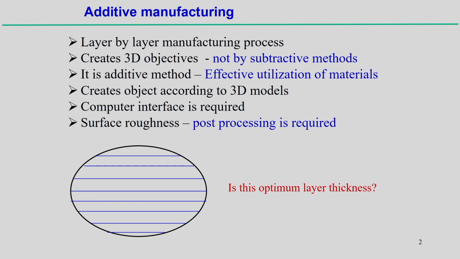Now, if we look into this figure, the point is whether it is possible to achieve this by a layer deposition process, exactly the way we are looking for, for an oval shape object. If you divide it into small layers, even if they are very small, some sort of roughness will always be there on the surface after deposition. So, to minimize the surface roughness in layer by layer deposition, we have to optimize the layer thickness.